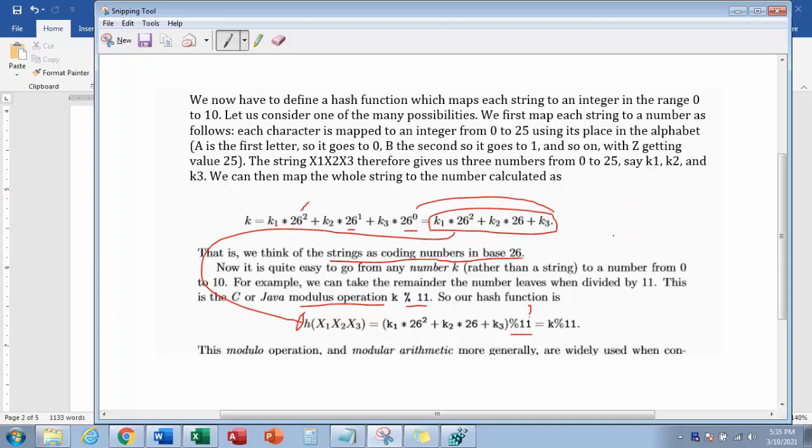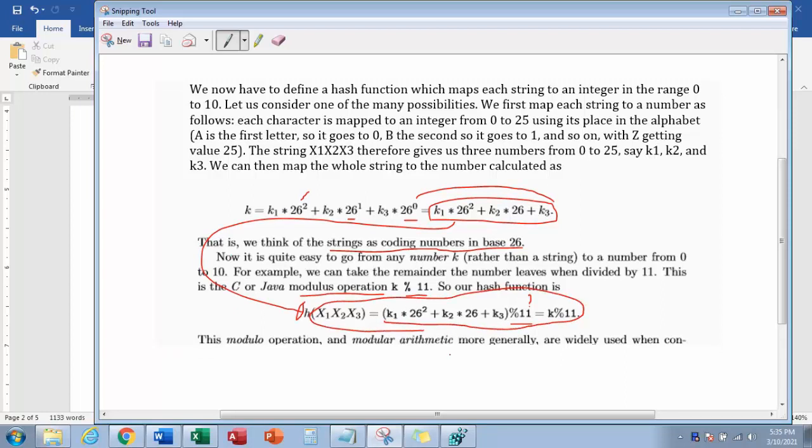If we have a size of 100, then we can use modulo 100, or if we have an array size of 20, then we will use modulo 20. But in this case we will use modulo 11 because our example array has a size of 11 slots. So to get the h function, or the hash function, we use this formula.